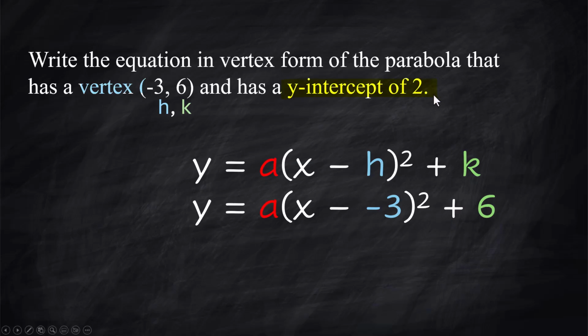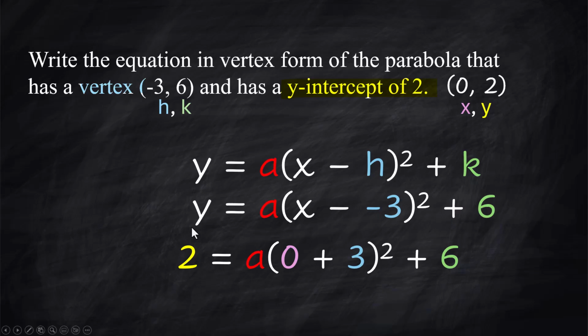I needed a point, and they say the y-intercept is 2, so you have to remember from algebra that means the coordinate for the x is 0. If x is 0, y is 2. That makes it a y-intercept. So your x is 0, your y is 2, and I can rewrite this now, substituting in the 2 for the y. We still don't know a. We're going to figure that out in a second. I took care of the double negative right here, made it a plus, and the 0 for the x right there. The 6 still is my k.